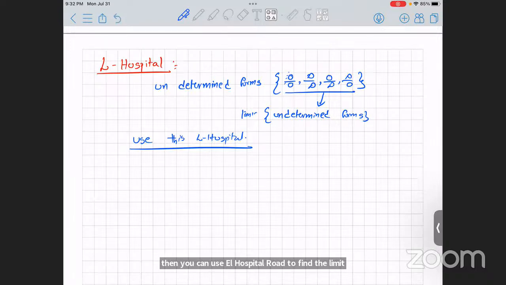No, sir. My question is that suppose we are getting the 0 by 0 form, these zeros are always tending. This is not exactly 0. If we cannot evaluate the value of exactly 0 by 0 form, then what is the use of limit?